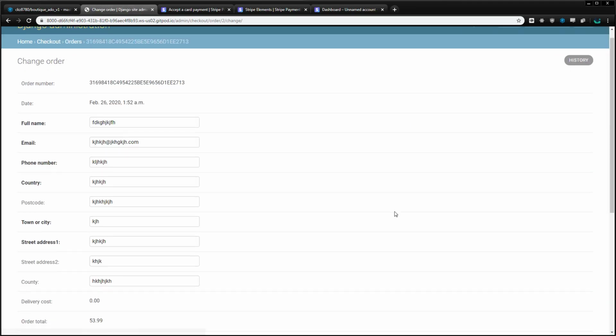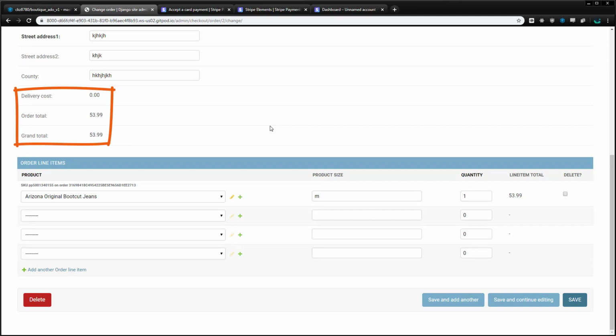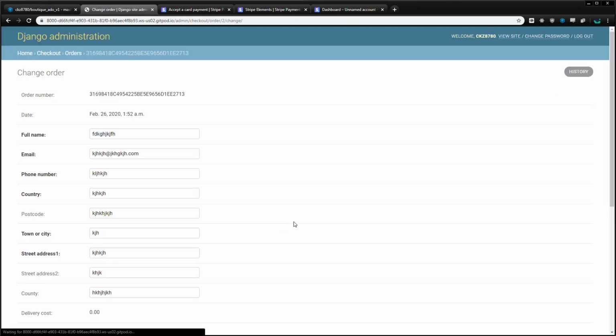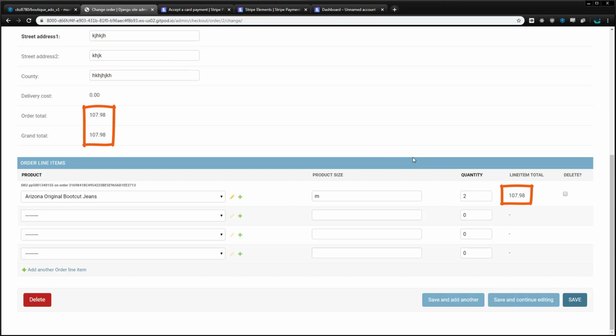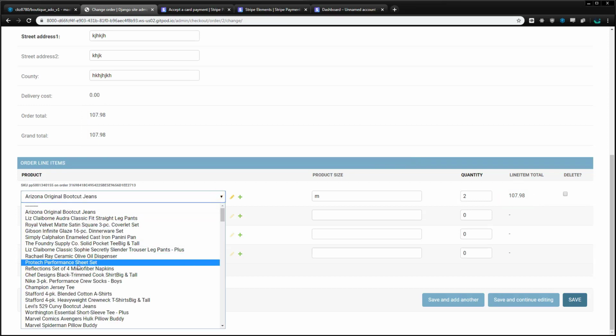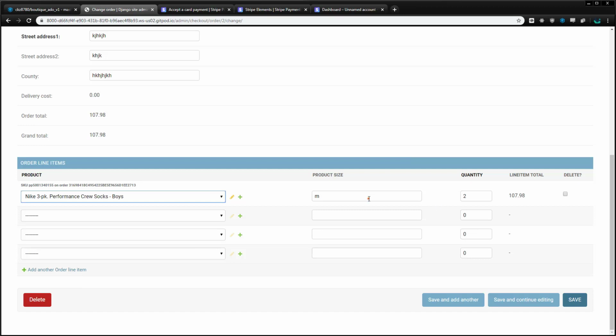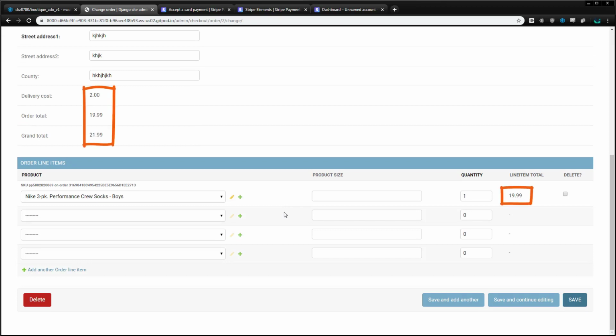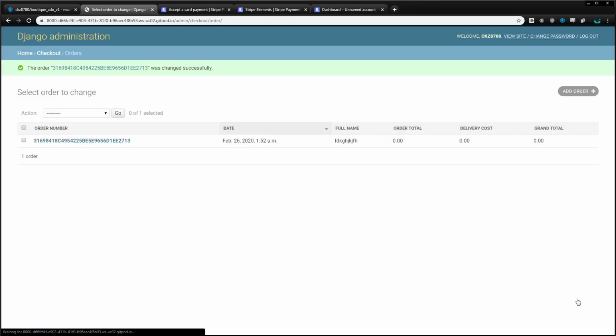This time around, I can see the order total is correct, and if I update the number of line items, the total changes correctly. Reducing it to under the delivery threshold also adds the correct delivery costs. And removing the line item entirely sets the order total to 0, indicating that our change to the model method took effect.